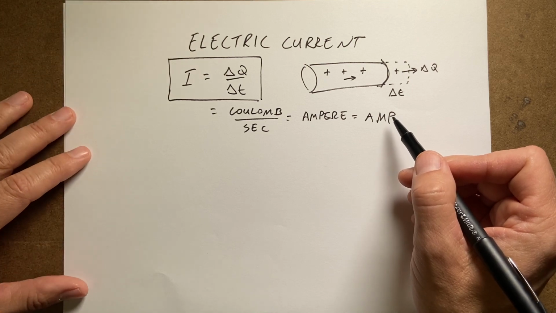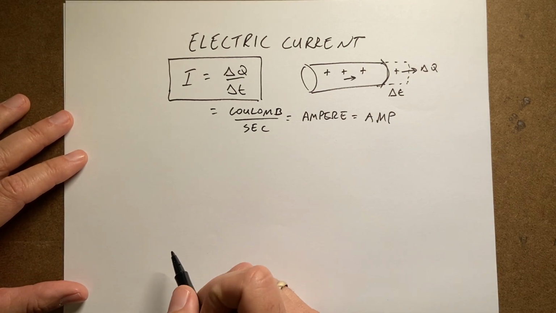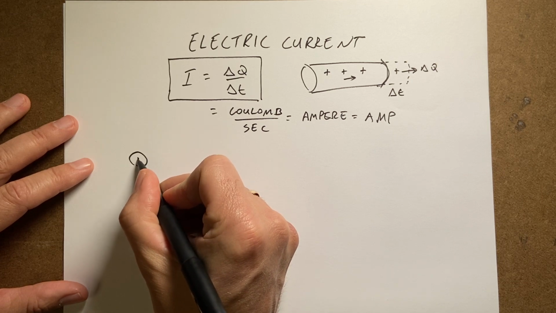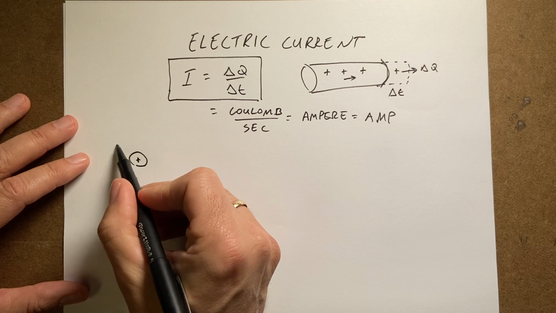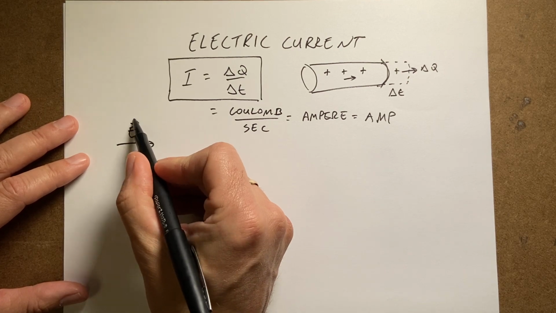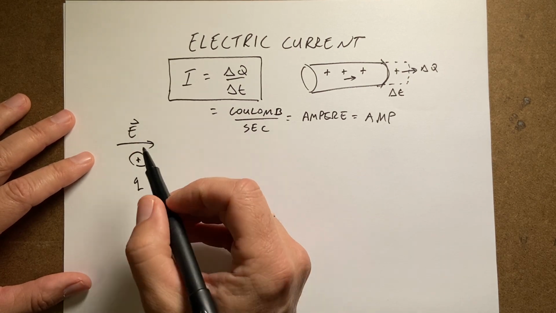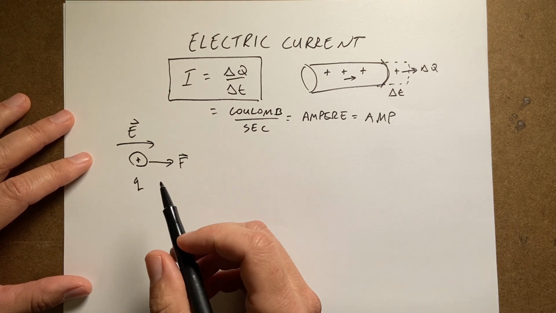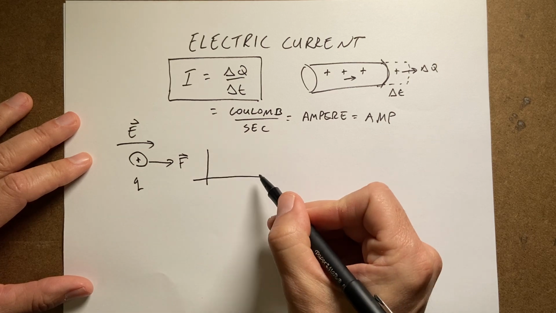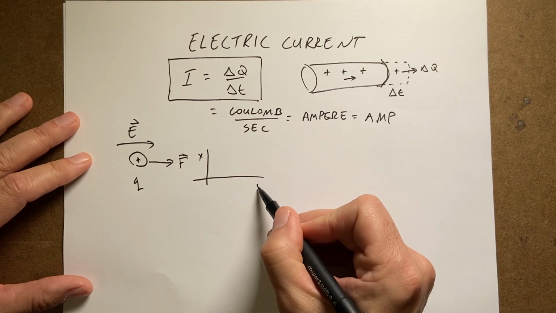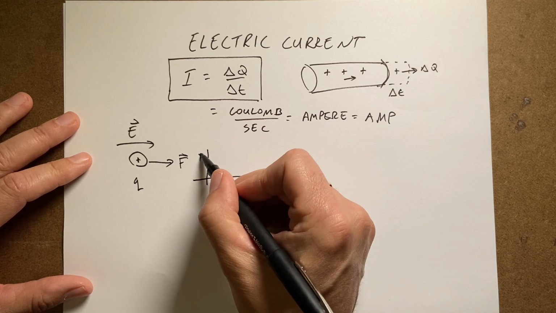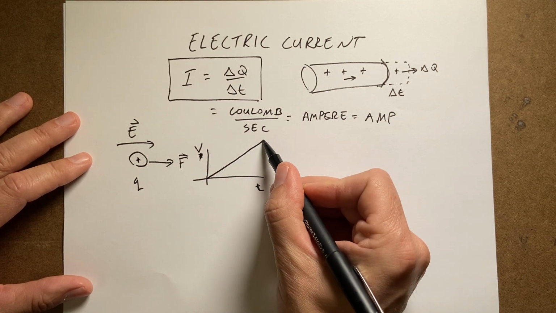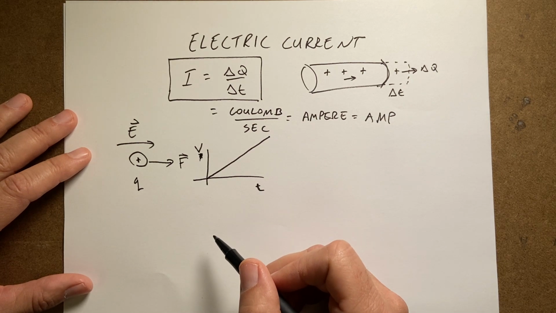Okay, so let's think about what's actually going on here, though. Some really important things. First of all, imagine that I have a positive charge Q, and I apply an electric field E. Then what's the motion of this charge going to be like? Well, there's going to be a force on it this way, and it has mass, so that means it's going to accelerate. If I look at the velocity as a function of time, it would just keep speeding up. Constant force, keep speeding up forever.